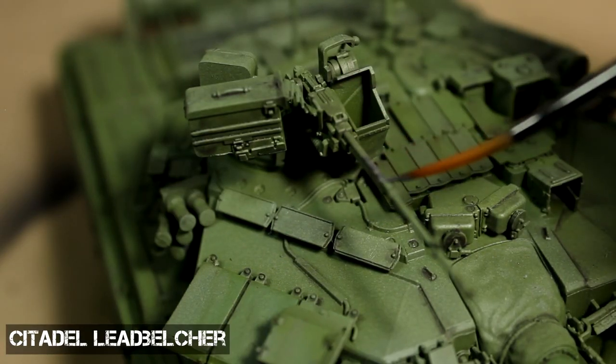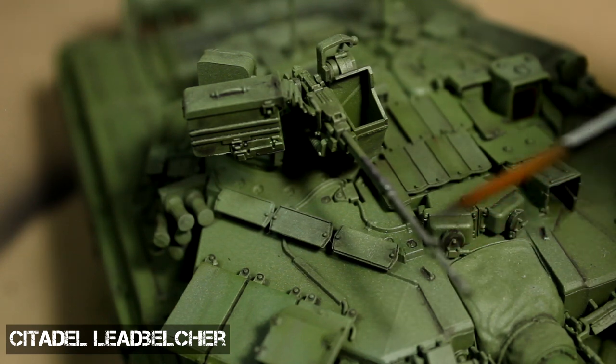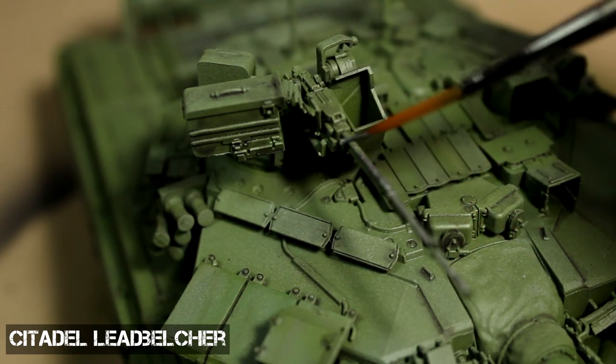We're going to hit this machine gun up with some Citadel Leadbelcher with a black dry brush over the top of it. Gonna give us a nice worn down firearms effect.